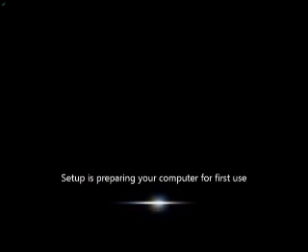And here it shows you the setup is preparing your computer for the first use. What is it doing? Well, it's preparing the desktop, the user's files, for example, my documents, downloads, and all those folders that you need.